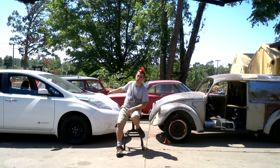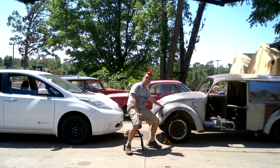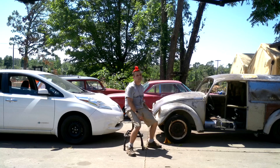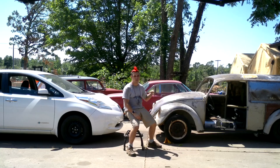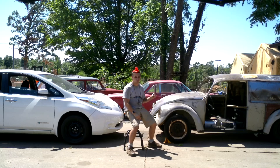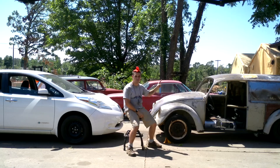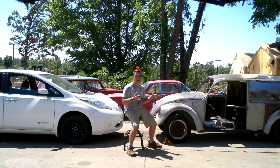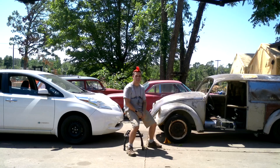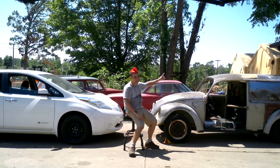The CHAdeMO fast charge and the home charger are in the front of this guy — got to hide them under this headlight. Suspension shouldn't be an issue if I upgrade the rear suspension to IRS with the bus arms from the '71 bus. I'll make brackets and upgrade the pan — it should fit right in. I am not getting an adapter plate to mount this to the transaxle — there's no point in that.